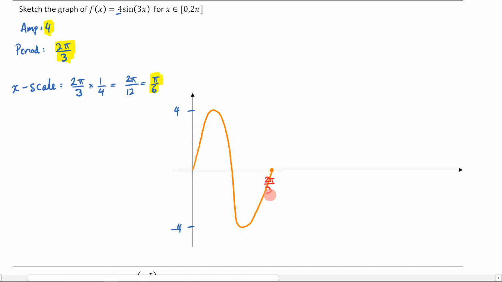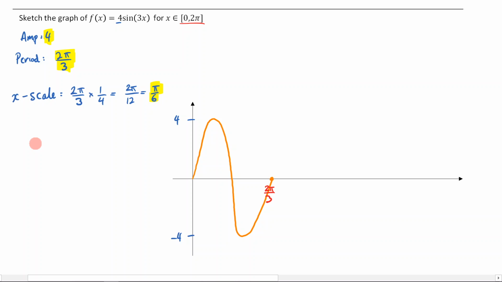And as you'll notice, I'm not anywhere close to where I need to be. I need to go all the way to 2 pi. So to figure out how many cycles I'm going to have here, I'm going to take that and divide it by the period, which is 2 pi on 3. Remember, what we do here is we go 2 pi times, so state change flip. We're going to get that. These are going to cancel, which means I'm just going to get 3 cycles here. Whoa, that's an ugly 3. I'm going to get 3 cycles. So 3 cycles are going to fit into my domain here.